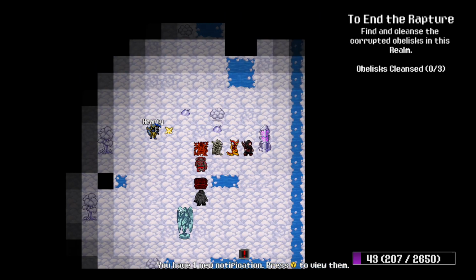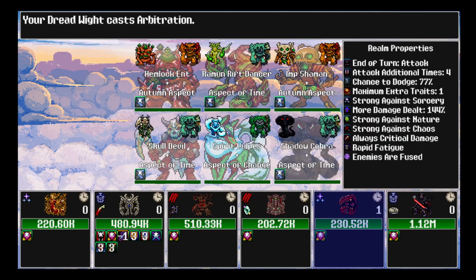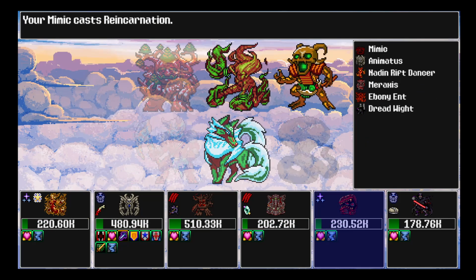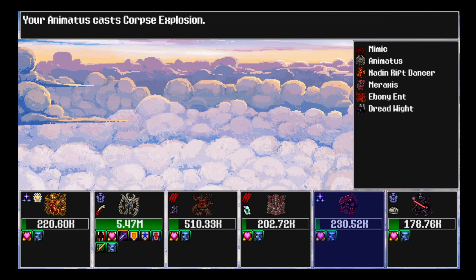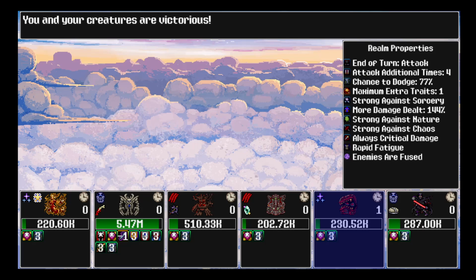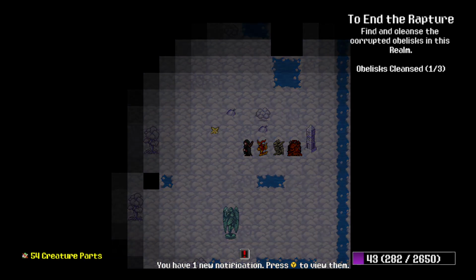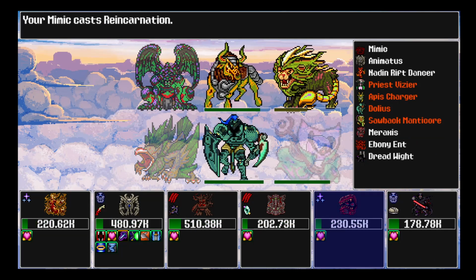Alright. We gotta cleanse some obelisks. And what are we dealing with in this realm? It's an okay set of realm properties. And the properties are good enough that I'd be willing to summon some creatures at the divination candle.